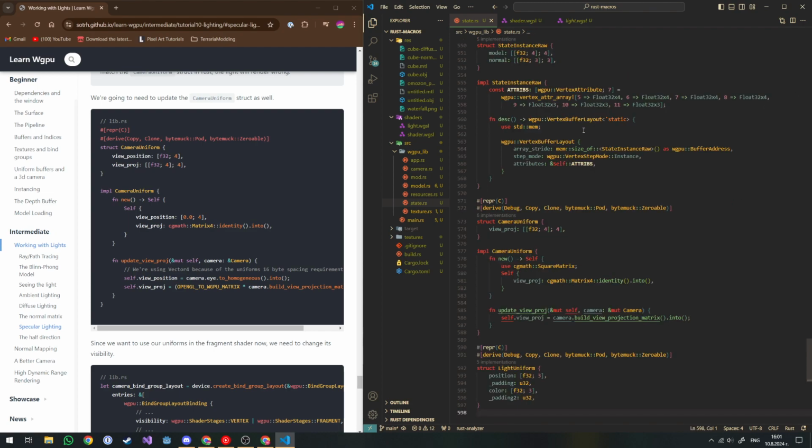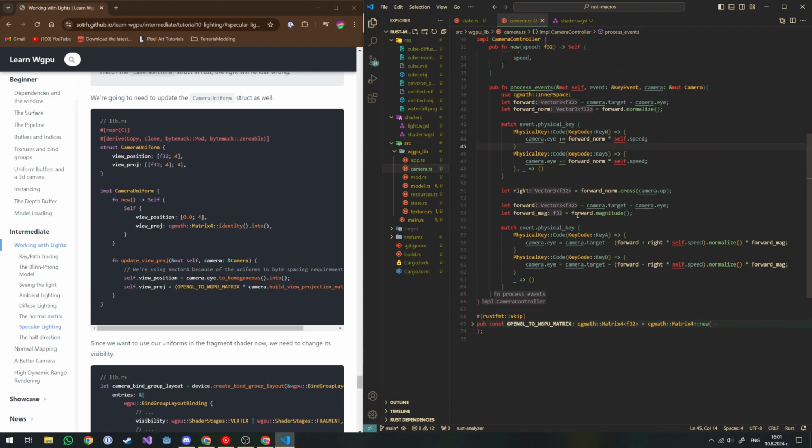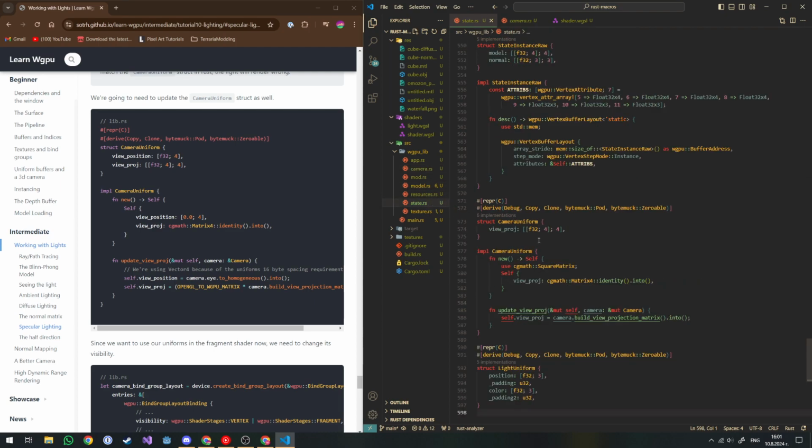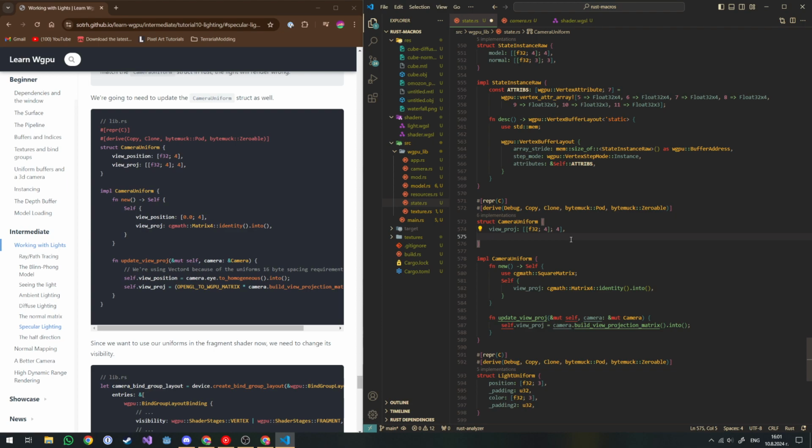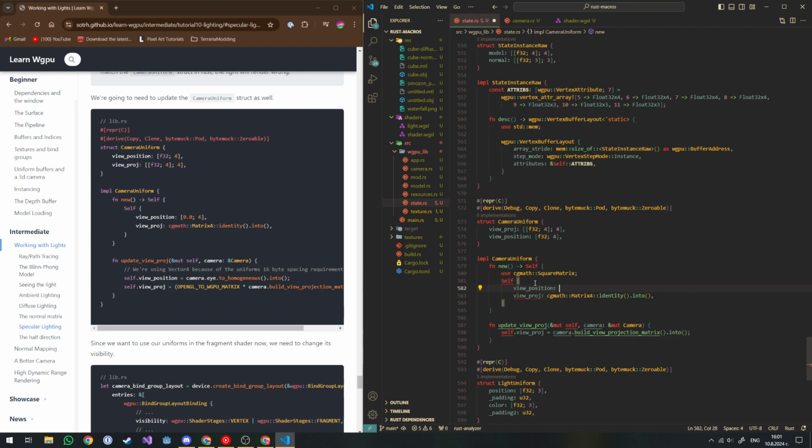Let's go to our camera uniform. Our view position is f32 by 4. Oh, just f32. So return a Self of view position 0, 0.